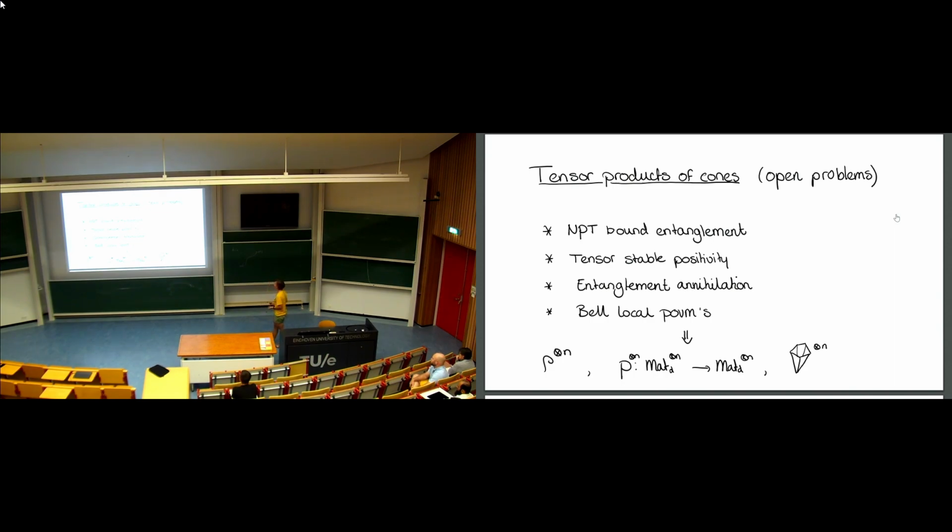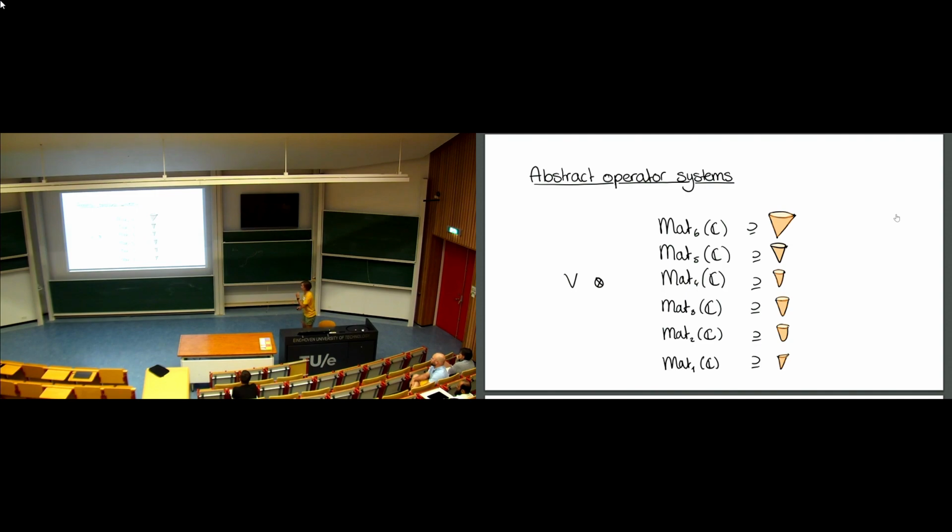Okay? And the tool I'm going to use for this is something called abstract operator systems. So this is known. I'm going to tell you what an abstract operator system is. It will be about cones living in a vector space V tensor square matrices of some sizes. I will come back to this, but you can see it as a tool. It's like a theory. There are things known there. There are theorems, proofs, etc. And there are connections to quantum info. But there are always these matrices there and so on. So these problems that I talked about before, we cannot really answer them with this tool.